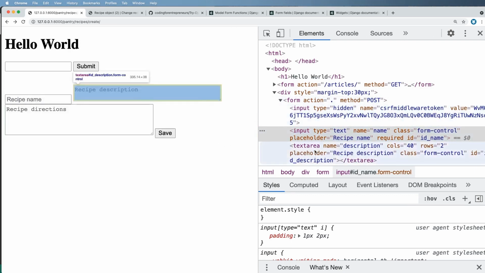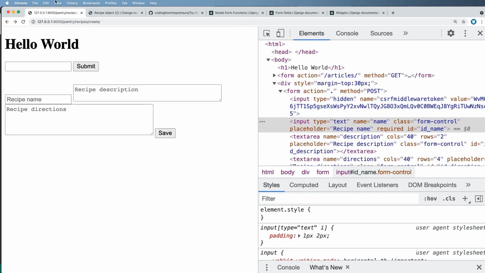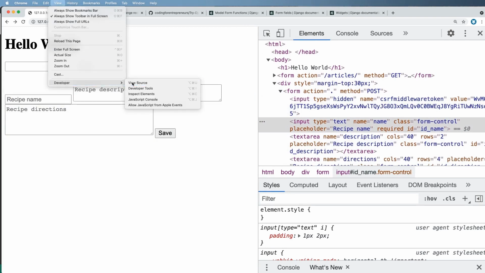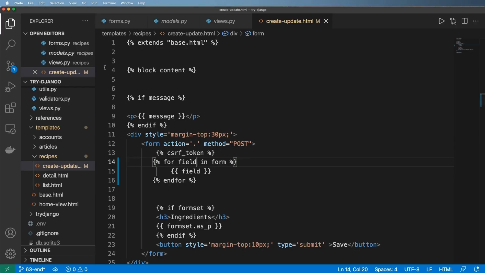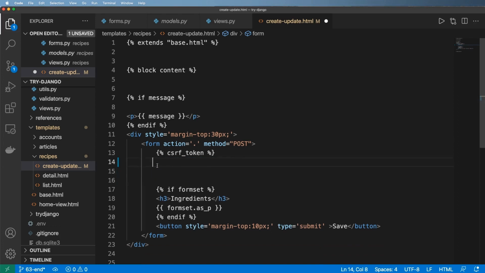And so the idea here is now we can actually see this code. Worst case scenario, I can always take a look at the source itself. So view source, and this will show me all that code again. So the idea now is we actually want to take a look at what it originally was. Let me just back up a second. I'm going to copy this and undo everything I just did. Just bear with me a moment.